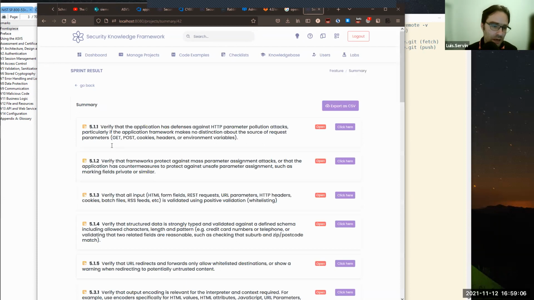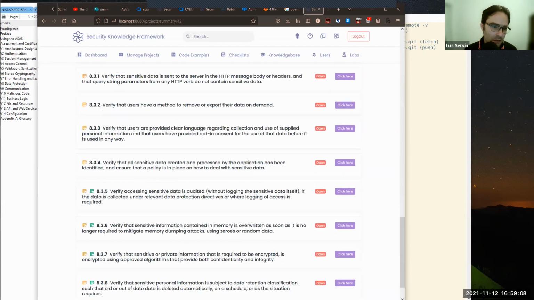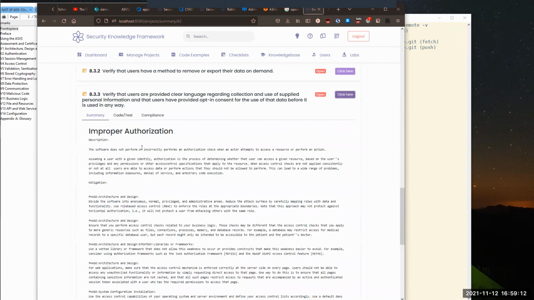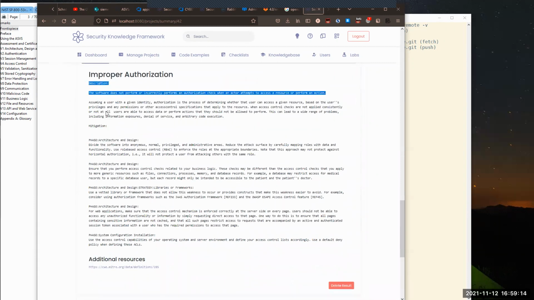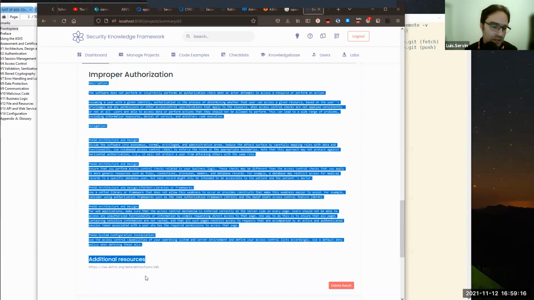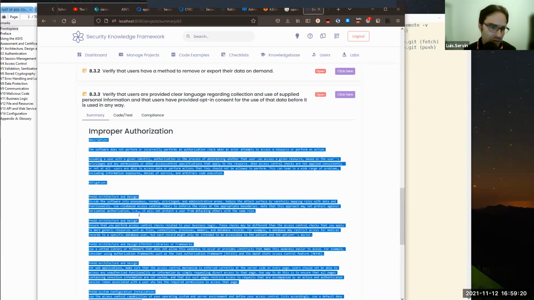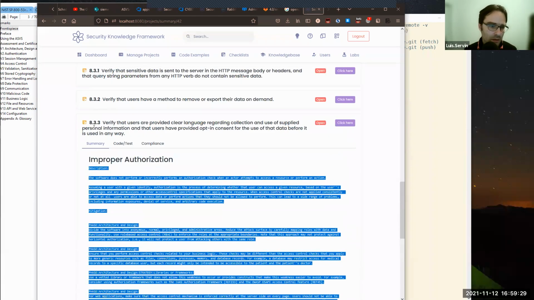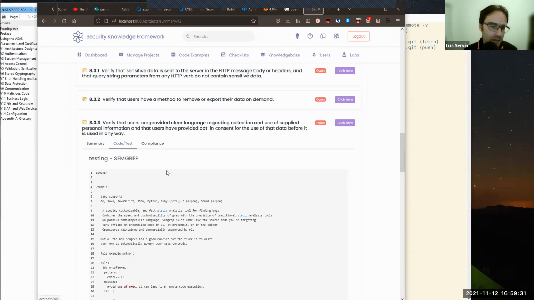So I have the 5 and the 8 chapter. I can click on it, and it has already a lot of information. So this information they took from the CWE. So this is the information that corresponds to the CWE of the matching requirement, 833 in this case.